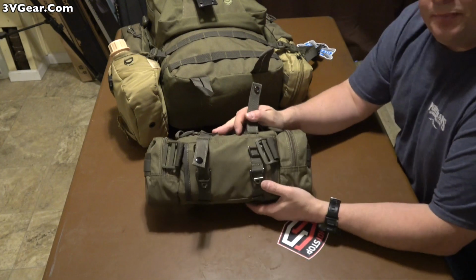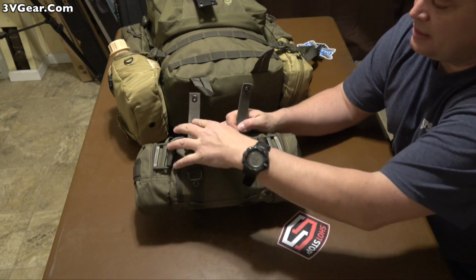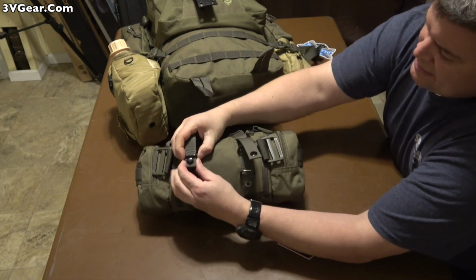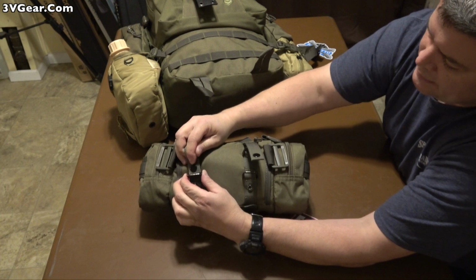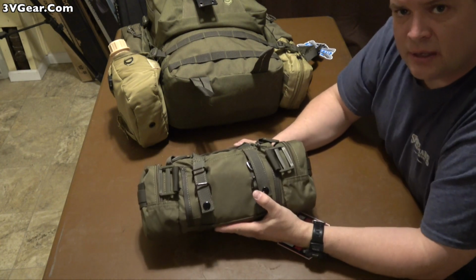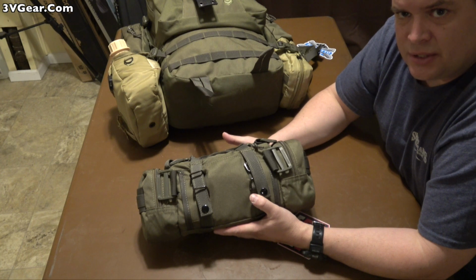What they've done is they've got these little metal, I'm calling them gates, I don't know what they're really called. That way you can slide them through and then slide it through the molly webbing and then slide it through here again. It still holds good, but it makes it a little easier to get off.